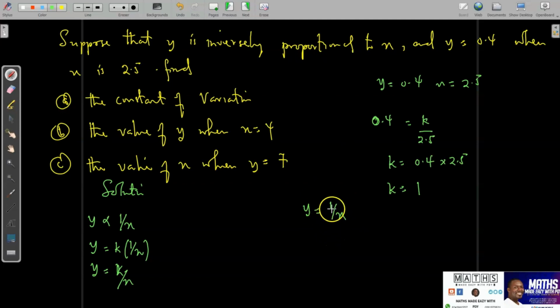Yes, please. All right. So since the question demanded for a, the constant of variation, which we've looked out for, k is equal to 1, going further to solve other questions like the value of y when x is 4, then we can do so. So finding y when x is 4, we are on b now. y will be equal to 1 over 4. And 1 over 4 is a fraction, which you can reduce into decimals. And therefore, what will be the decimal? 1 out of 4 in decimals. What is it?